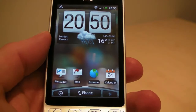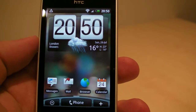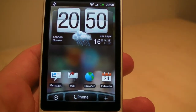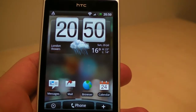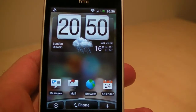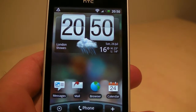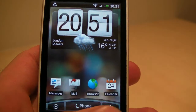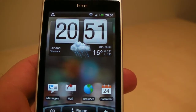I think probably the first thing that's important to cover off is the 7-screen home screen. So HTC have seen Apple's effort and then trumped it, I guess. Obviously with the iPhone you could build up a whole bunch of home screens, but this one comes with about 7. So we've got the center one, and if you look at that little grey icon there on the semicircular bar, we're in the center home screen, which is all kind of fine and fair enough.